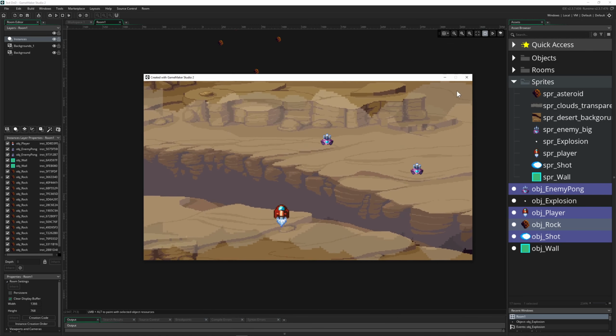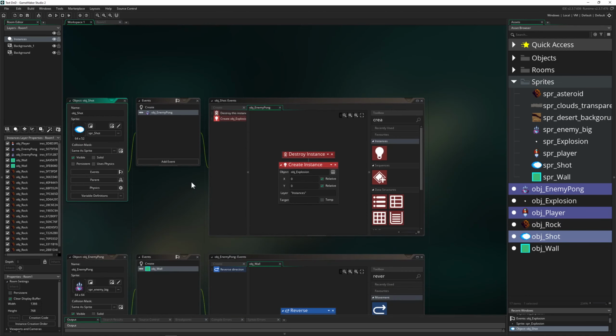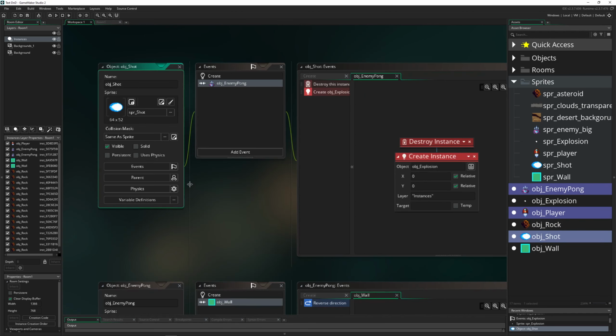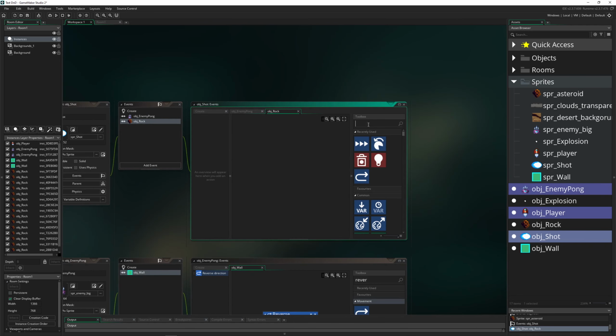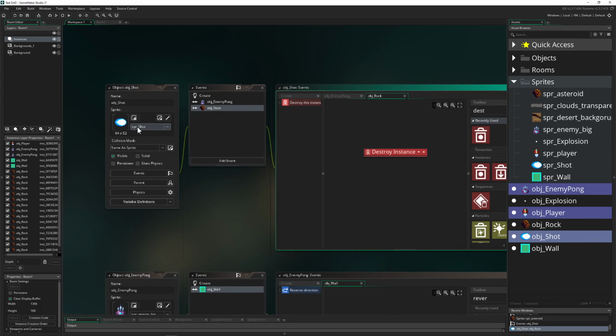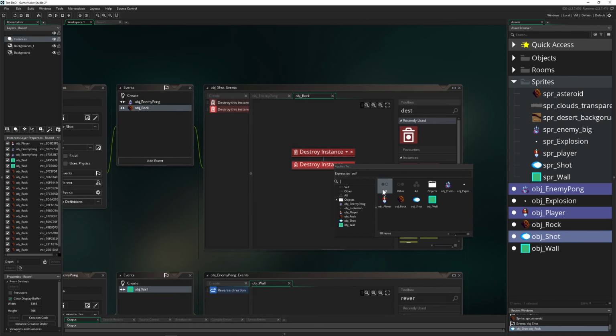So this is kind of boring. So first of all, let's remedy a few things. So first of all, our shot has a second collision with our rock. And then what do we want to do? First of all, we want to destroy, because destroying is always good. So boom, we destroy ourselves. So once we're hitting a rock, then the shot is gone. Then we destroy the other thing.